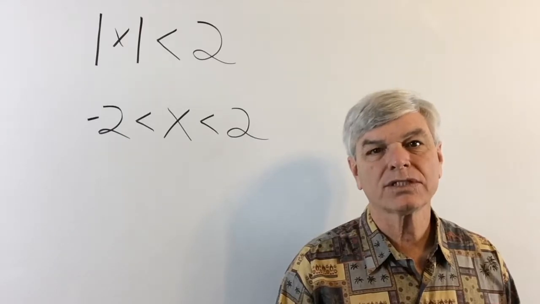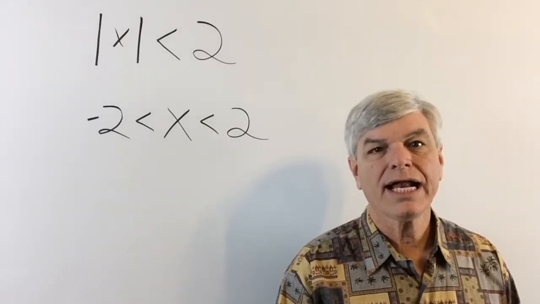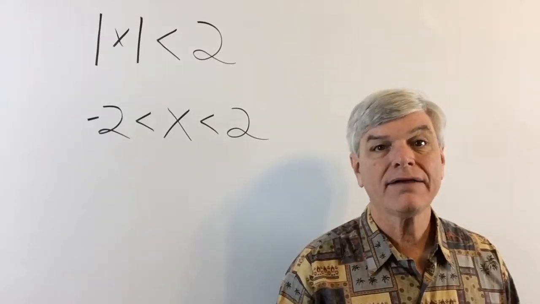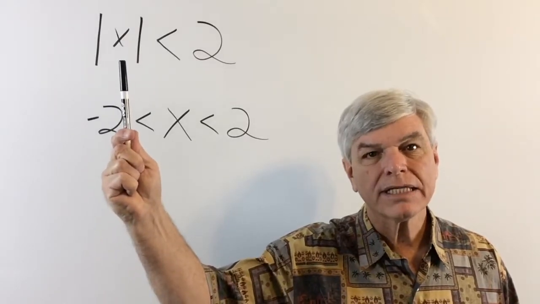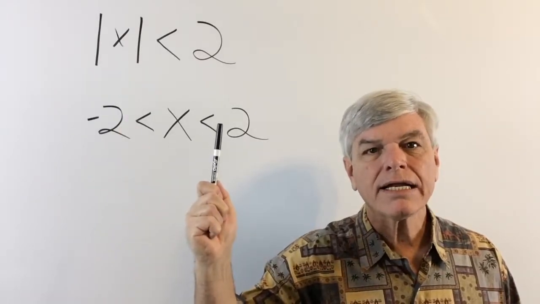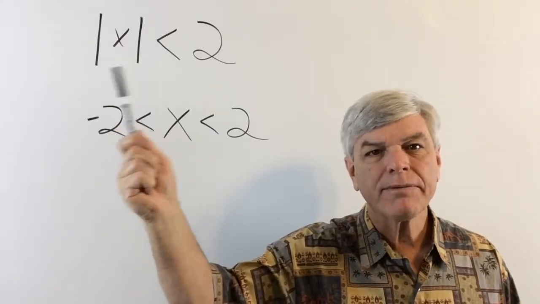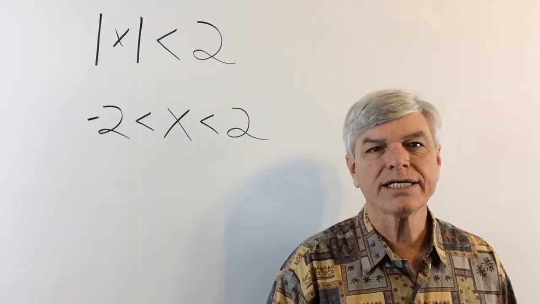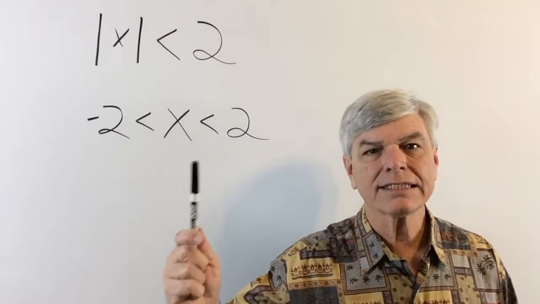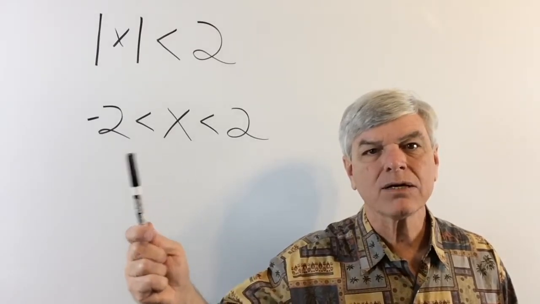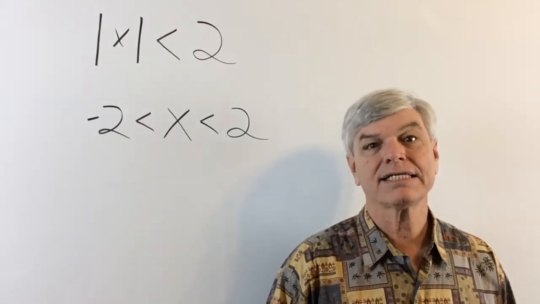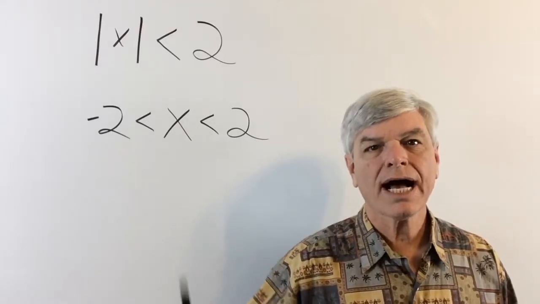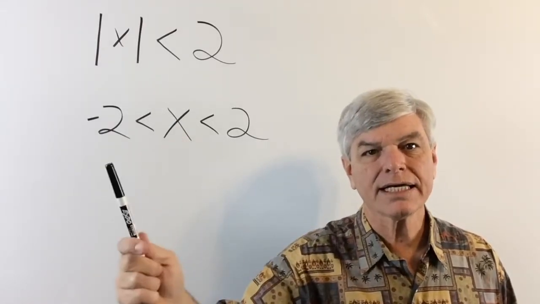Okay, if there was an equal sign there, we would know that x is equal to 2 or x is equal to negative 2, right? If you put negative 2 in here, that would be fine, wouldn't it? And if you put positive 2 in there, that would be the same if that were an equal sign. So let's just write this out as if those are equal signs for right now. So we have x equals 2 and x equals negative 2. Now that makes sense. But we have an inequality going on here. So how do we convert this inequality to this?